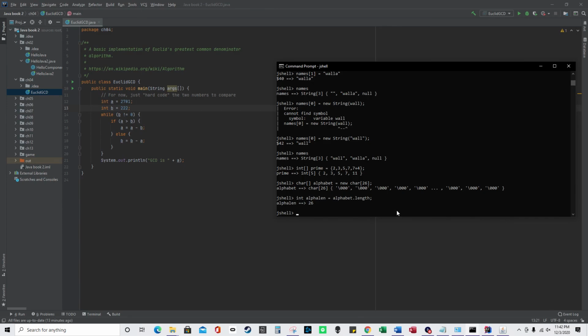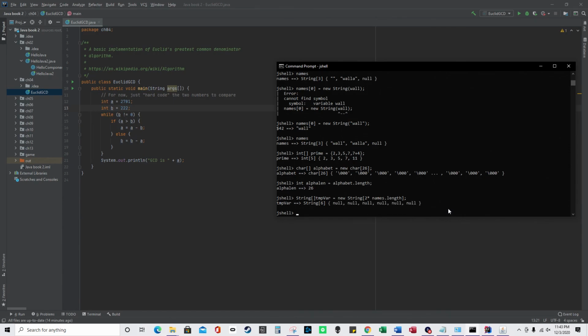Now I'm going to show you how to copy an array to another array. So you could do string tmp var equals new string, so that creates a 6 element array because of the names before.